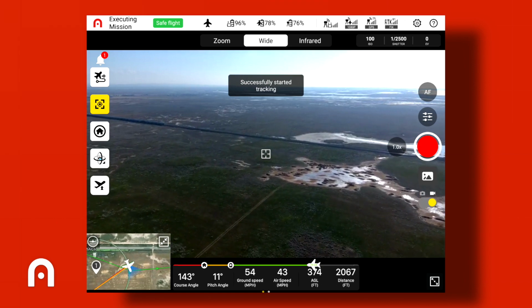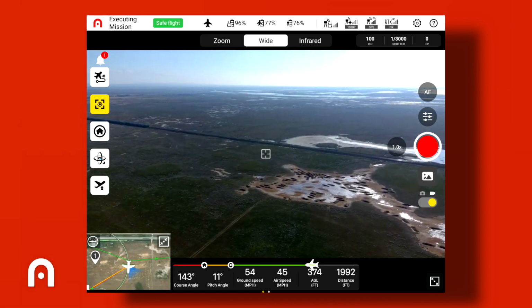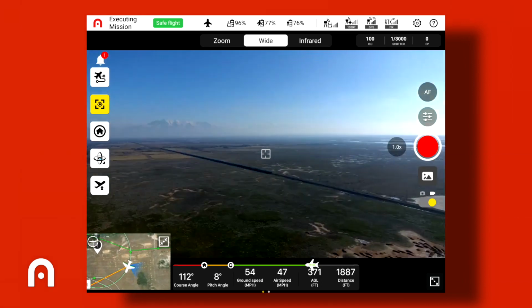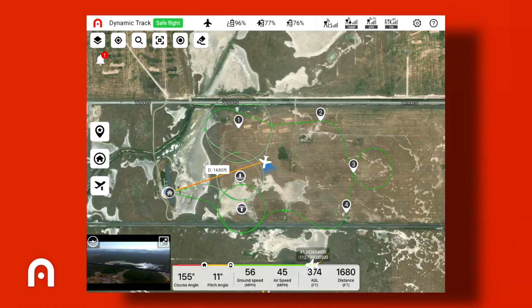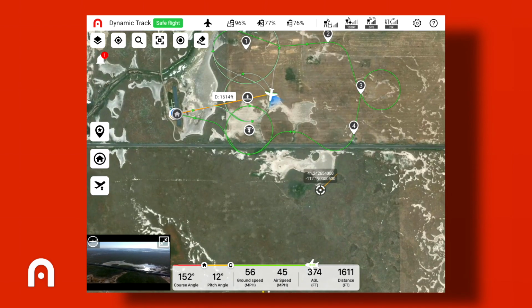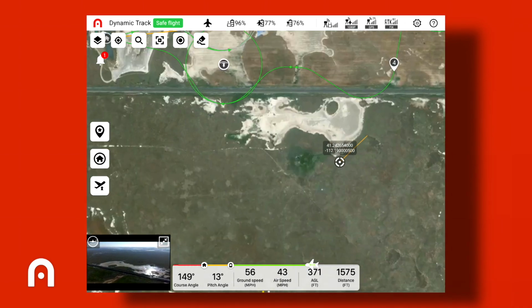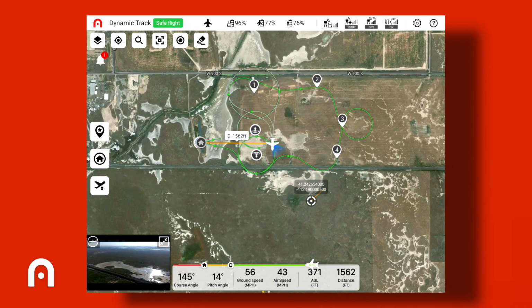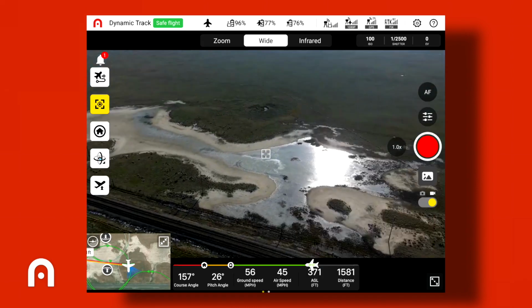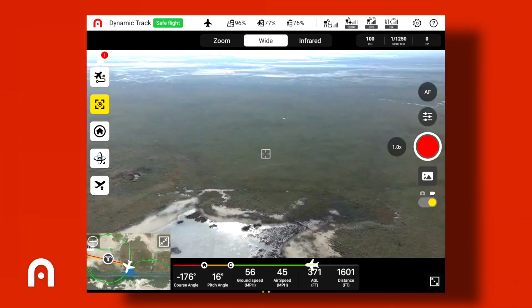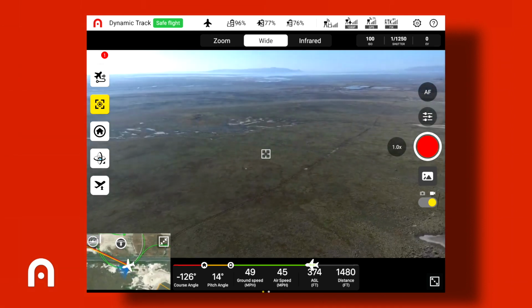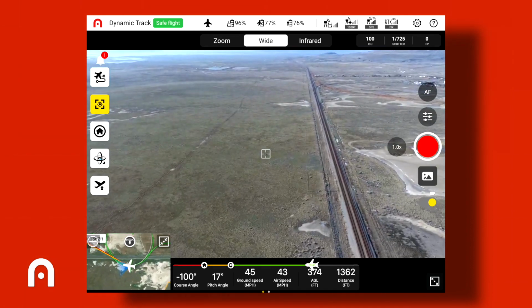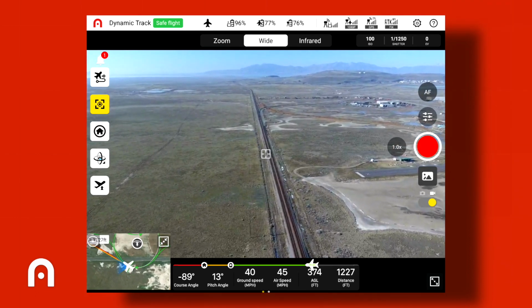We have tracking started. Anywhere that I touch on the screen in order to help navigate will pull it off the flight plan, so you can see that just happened here. Additionally, I have a GPS point that has been created down here on a position that I clicked on. This is how I navigate the aircraft, touching on the screen. I'm not touching sticks or anything like that.